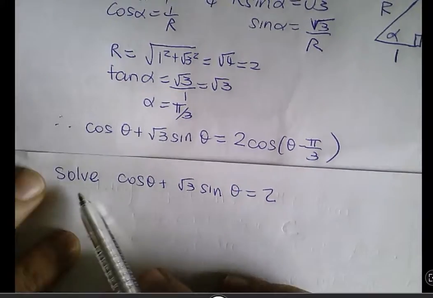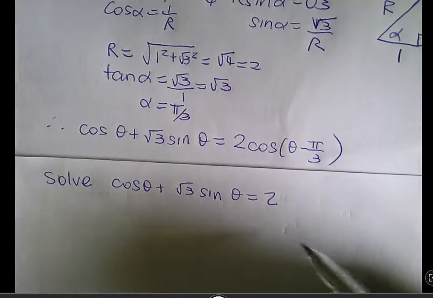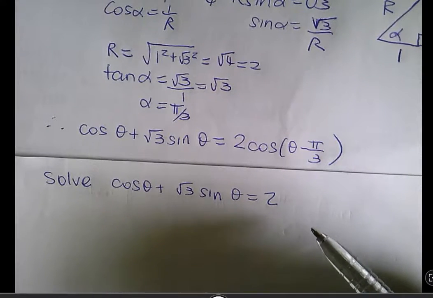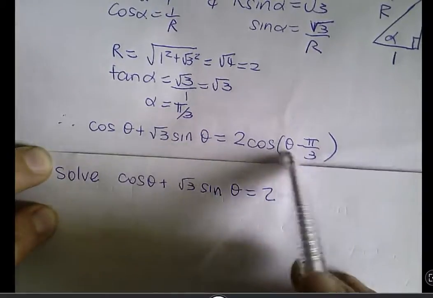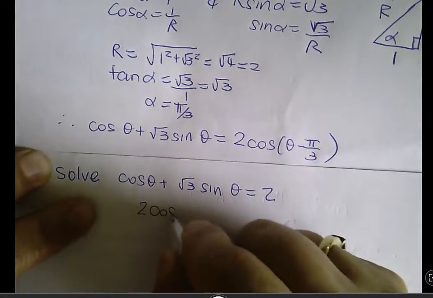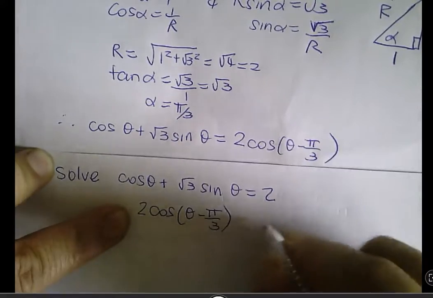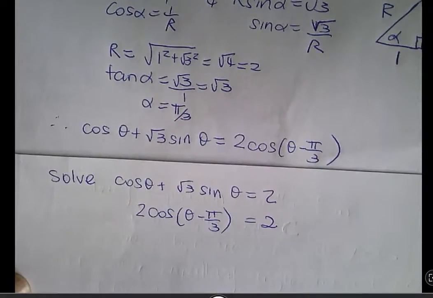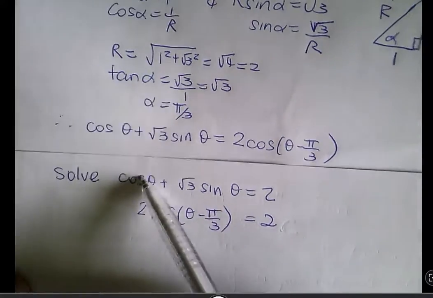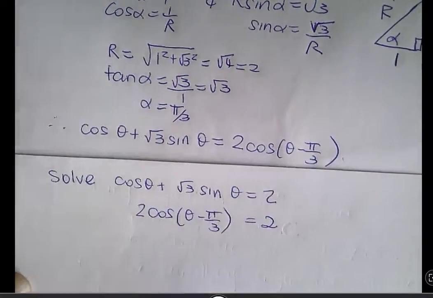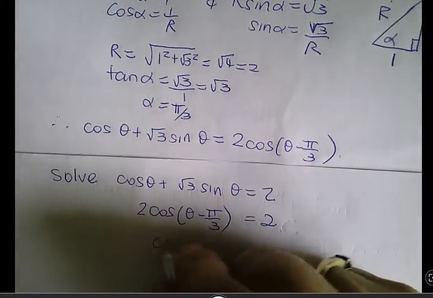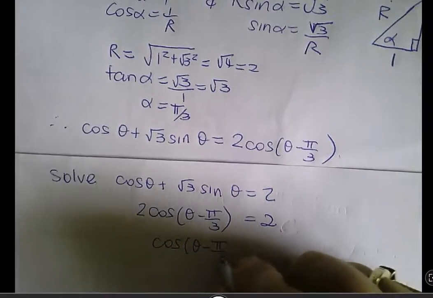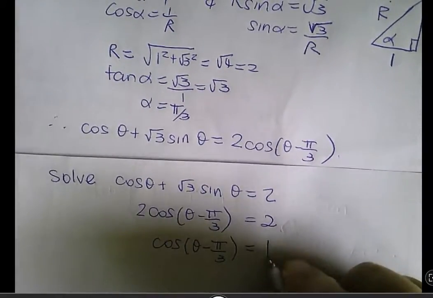So now the question is solve cos theta plus root 3 sine theta equals 2. Notice it's of that format, something sine theta plus something cos theta equals a constant. So you have to use auxiliary angle method or T formula. Well, we've just rearranged cos theta plus root 3 sine theta to be 2 cos of theta minus pi on 3, which now equals 2. So instead of solving this, we actually solve this because this has been rewritten to that. Now it's something we can solve. So how do we solve this? What do I do with the 2? Divide by 2 and you get cos of theta minus pi on 3 equals 1.